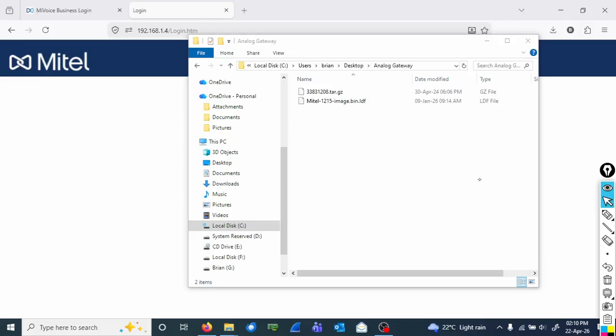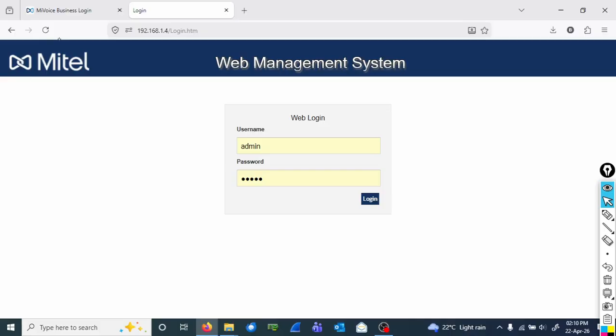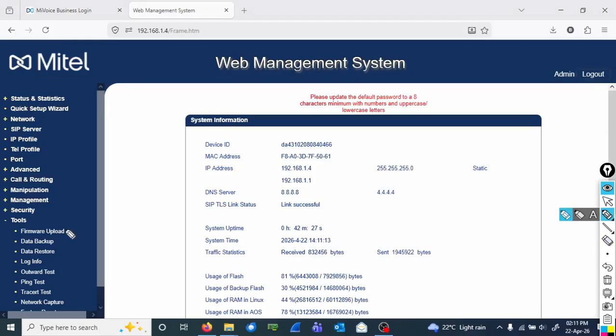So I am going to log on to our 4124 analog gateway. I'm going to log in. When I do that, I am going to go to tools here. This is tools. And I'm going to go to firmware update, firmware upload.